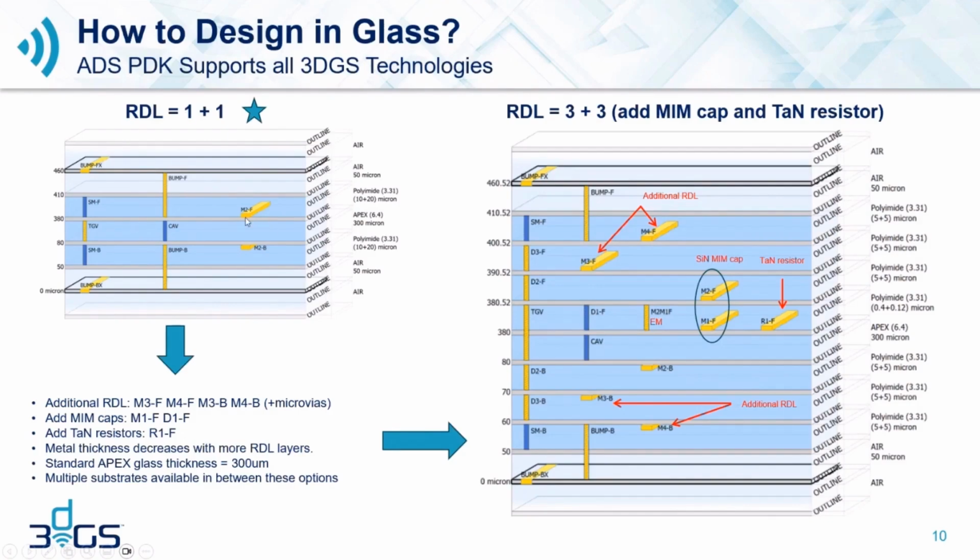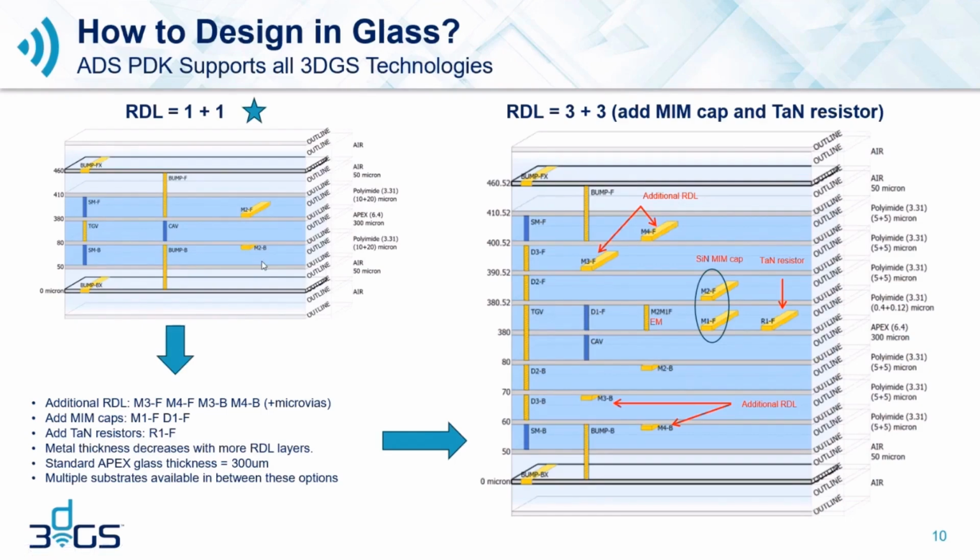That means one redistribution layer on the top side, M2F, and another redistribution layer on the back side, M2B. These are connected together with a through glass via, through the substrate, and an optional cavity layer, which we'll use on the mechanical layers to create space for the components on the layers assembled below or above. Finally, we've got two die attach layers, bump on the front side, bump on the back side, and solder mask on the front and back as well. So this is our baseline substrate definition we'll use for 3D-HI implementations.